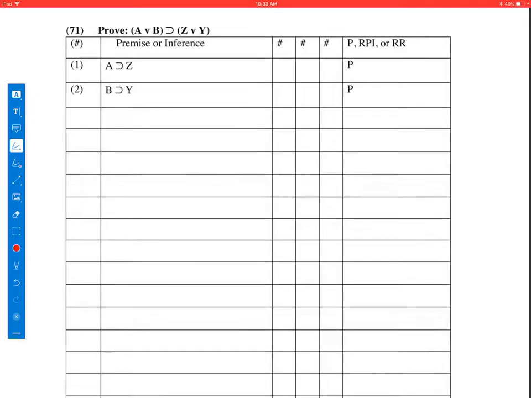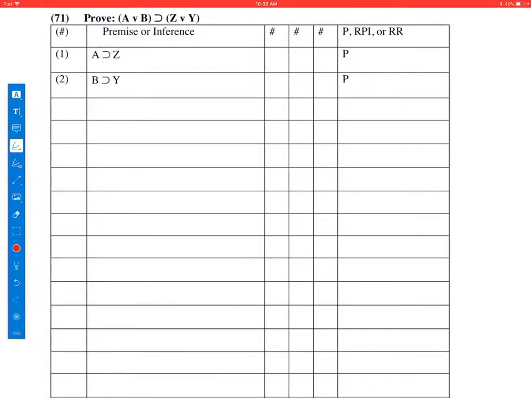Okay, our final problem. This is a toughie. So let me just do it, and how I know how to do this, I don't even know. My first thought is just conjoin 1 and 2 together and then manipulate it and somehow work it into that. But the thing is, there's no common term, as it were, when I put them together. So I'm going to do something rather odd to begin with.